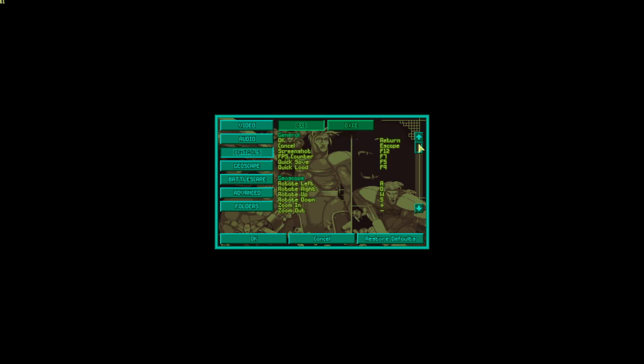For the controls, you can go through here. I would recommend not changing anything. I've changed a few things, but don't change anything unless you know what you're doing, because you might delete an option that you need. Just come through here whenever you're in the game, if you're trying to figure out, hey, what button do I need to hit for this? The two tabs up here are Open XCOM's base controls and then controls added by the extended version, such as being able to quick save using F6.